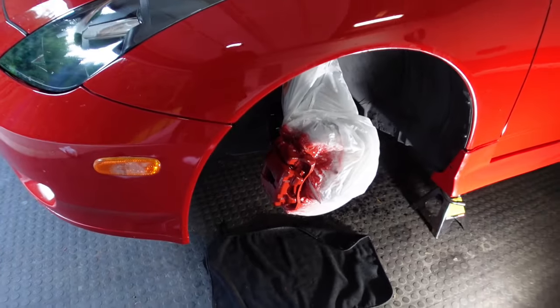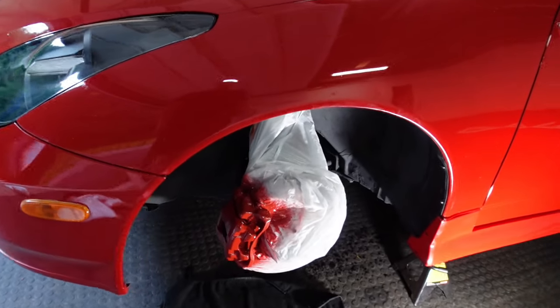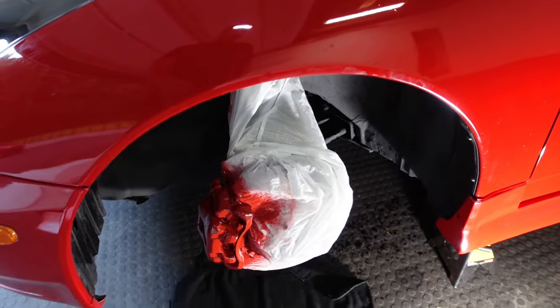That looks so good. I can't wait to remove that plastic bag. We're going to work on the next one, the passenger side.